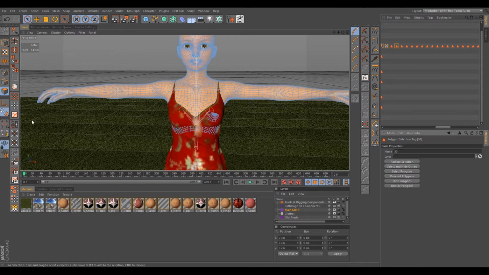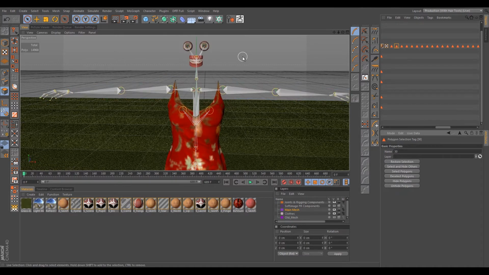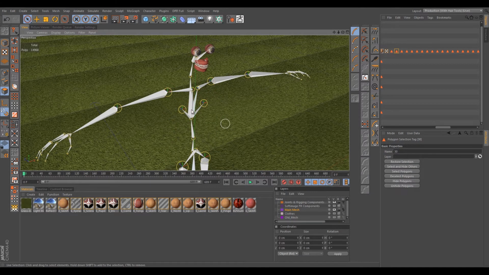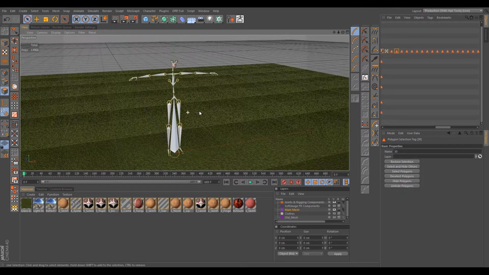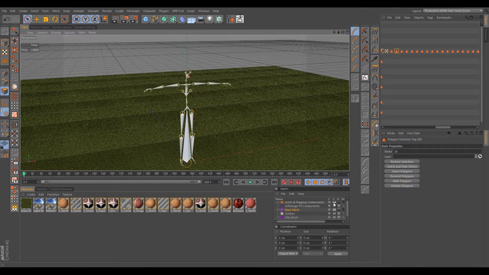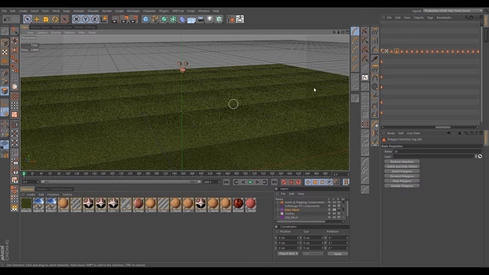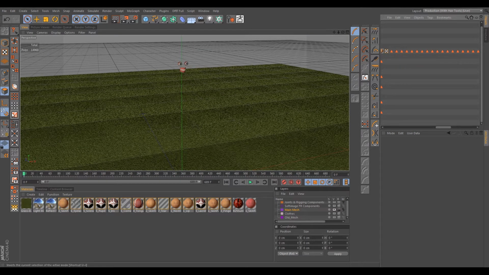Let's do a double click again, and then do a hide unselected, and we can also hide the close, so we can kind of see what we're doing here. And I'm going to hide the joint and rigging components too, so I'm left with just the mesh. And yeah, that selection doesn't exist either.